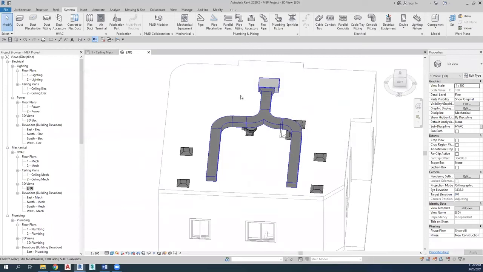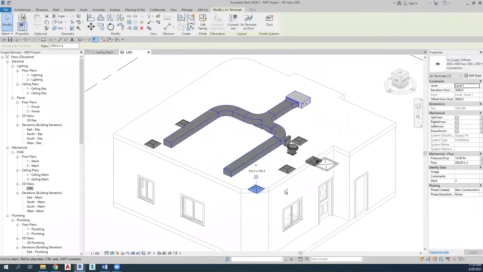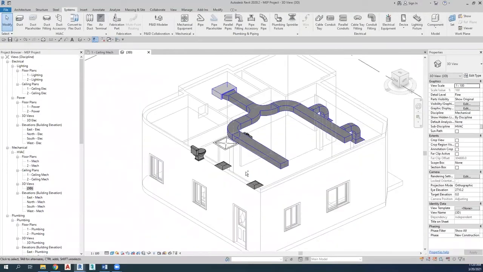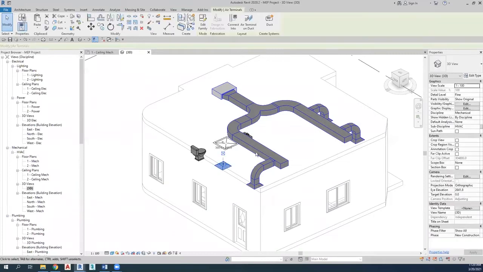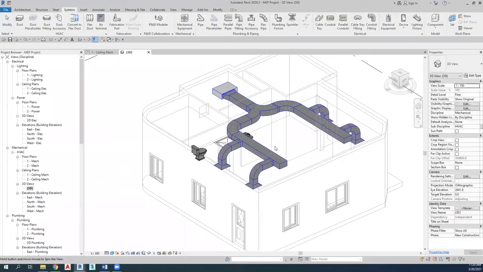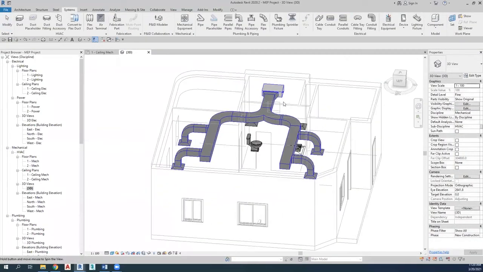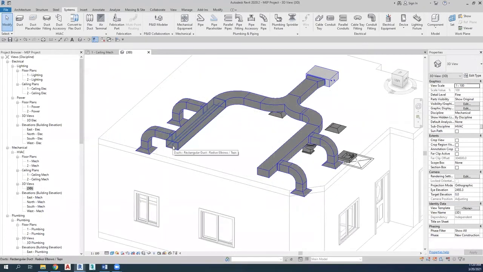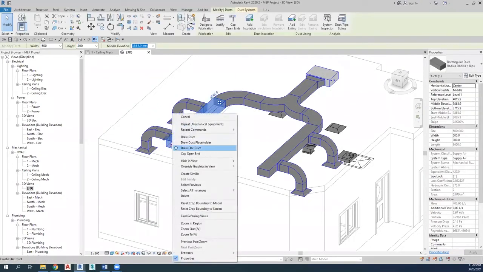Let us now connect each diffuser to the duct. To do that, all we have to do is click on the diffuser, click Connect Into, and Revit will connect them for you. You can easily notice now that the supply duct is supplying air from the unit into the diffusers. An important thing to remember is to make sure to add a cap at the end of all ducts, as shown here, to have a finished, well-ready system that can supply air from the unit to the diffuser.